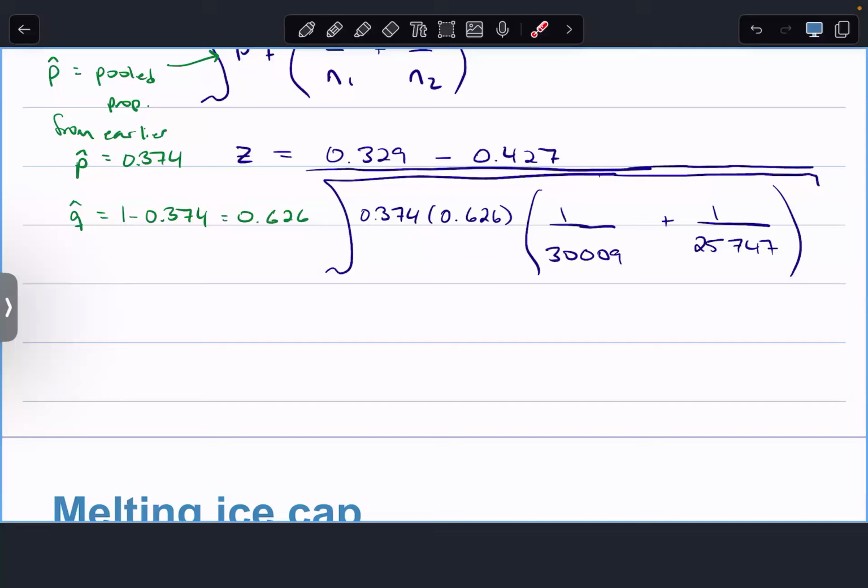I get, once I do this, 30,009. It's going to be super small, or you can be careful and use your brackets. 1 over 25,747. Times 0.626 times 0.374.